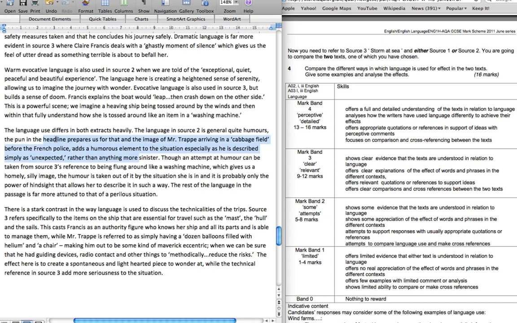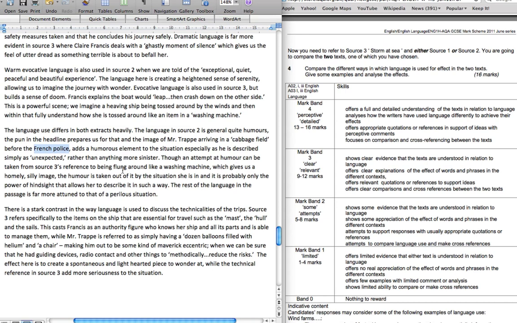So that's a fair enough analysis of the style of the writing and how the language is used to do that. Obviously the reference to the cabbage field, because they've just been used in particular. You could have just said landed in France, but then obviously we've got this kind of Keystone Cops moment where we've got the idea of the French police just being bemused by this almost.